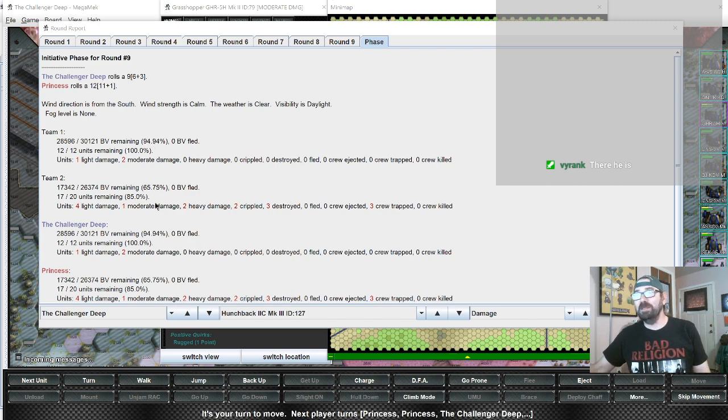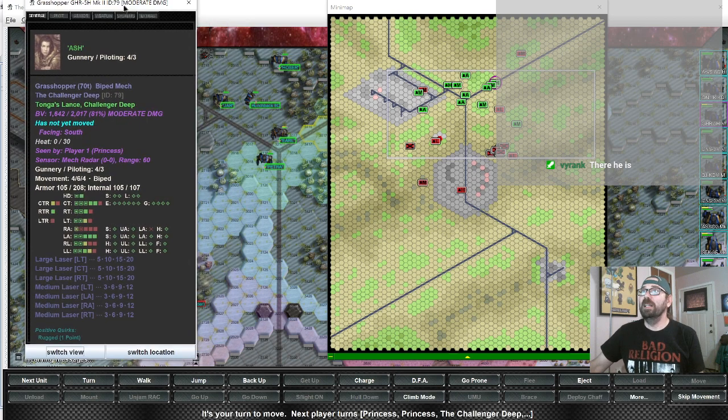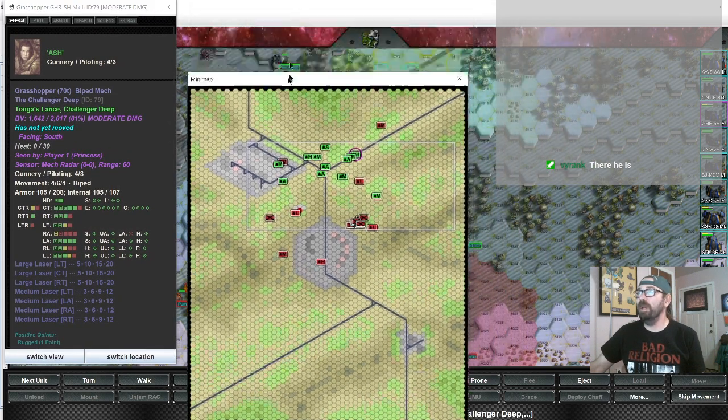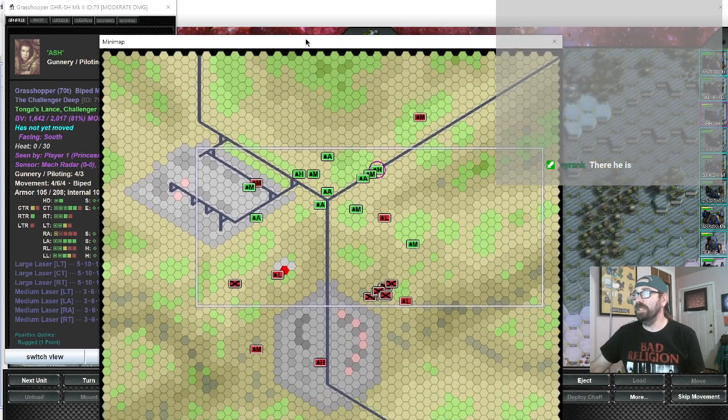We are picking up right where we left off at 94, almost 95% of our forces. Team 2 is down to 65% of their forces. We have lost initiative going into round 9, and let's check things out. The battle is definitely taking place on the northern part of this map. Let's go full size with this mini-map.